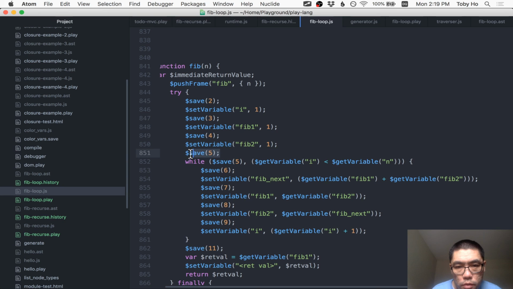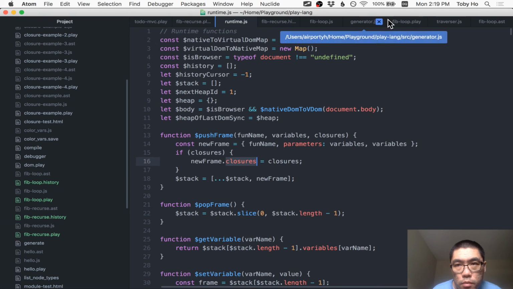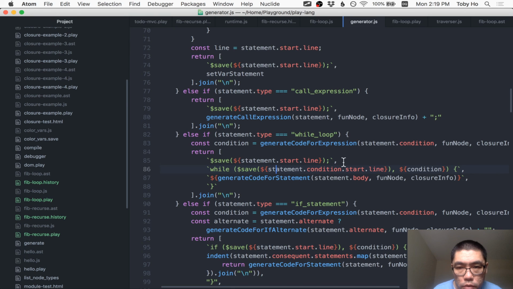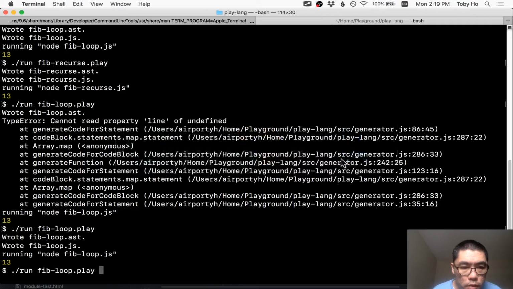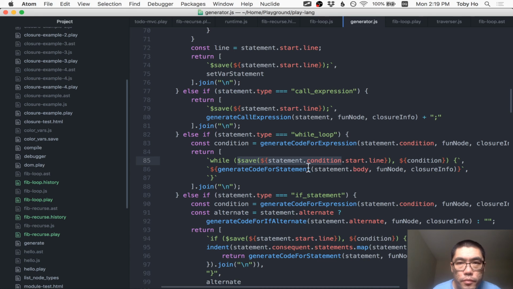Maybe I don't even need this one. I agree. I should get rid of the other one. I should get rid of this one and only have the inside one. I think that would be better. Okay, so now it should have generated another history file.